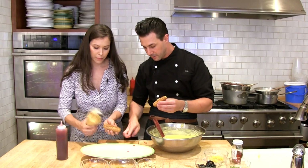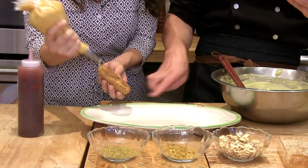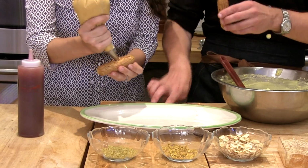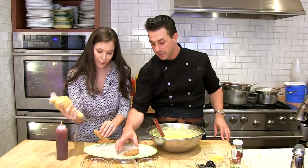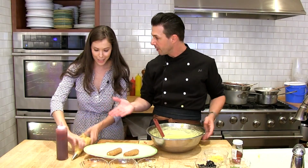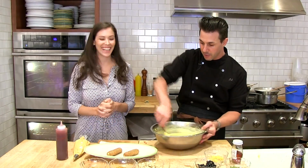Okay. And then you have a little rag here. Don't ruin it. You're not going to ruin anything. Part of the fun is experimenting, though, playing with different flavors that you know work, but changing the mediums of them. You know, everybody loves corn, but how many people make a caramelized corn pastry cream? Not many. You do.